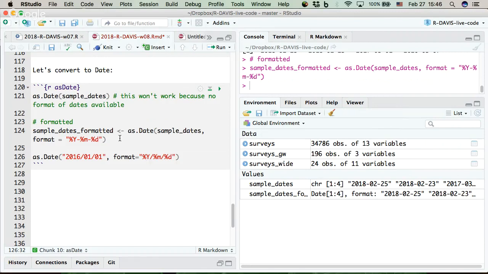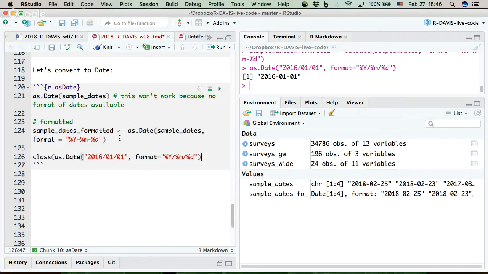It's hard to say if this is a month or a day. And then month and day, but it's separated by slashes. If I send that along, it just prints it out. But another way to look at this is wrap it in class. It says date, okay? I know that it's worked.